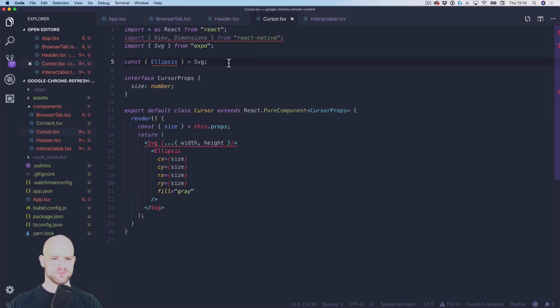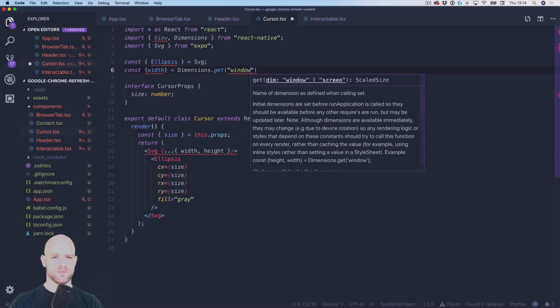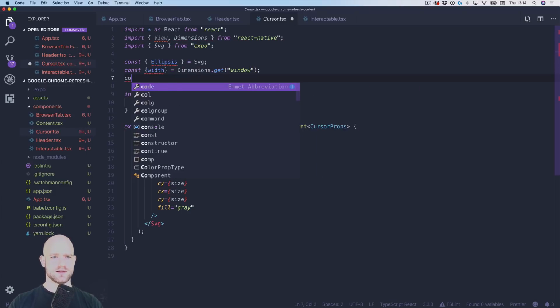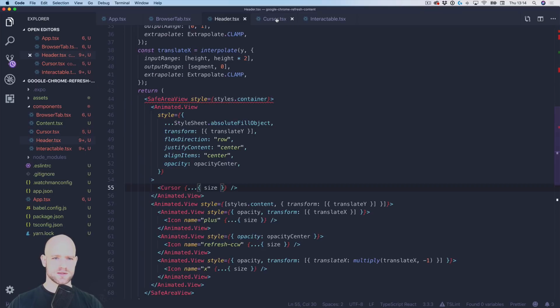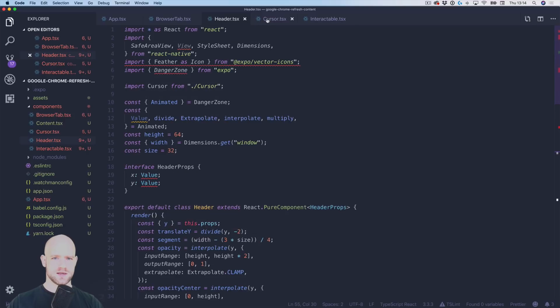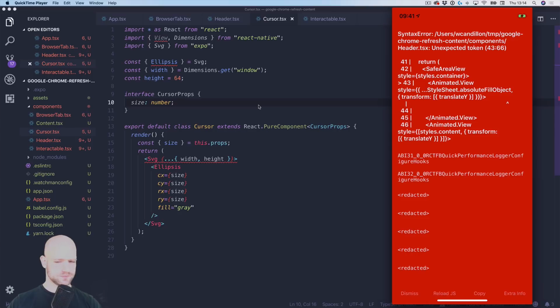So width is dimensions window, and height is 64. So I should factorize this 64 value in a constant, because we use it here and here. Let's have a look.